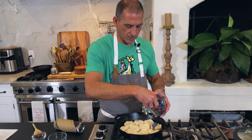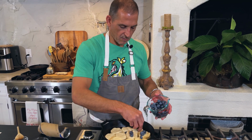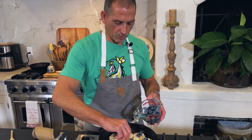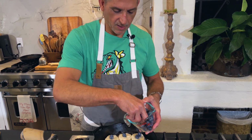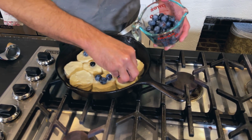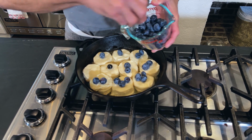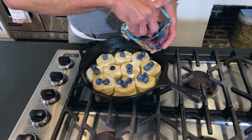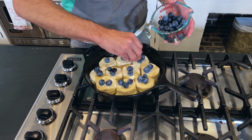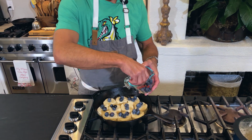Look at these big, plump blueberries. I love them. My kids love blueberries. My wife loves them. One of my daughters, Olivia, will just eat any berry, like raspberries. She wants the whole container. She'll sit and just eat the whole container of raspberries, and do the same thing with blueberries. All the tomatoes. We've got a beautiful garden with some fresh tomatoes. She'll just eat all the tomatoes right off the vine. Makes me pretty happy, really.